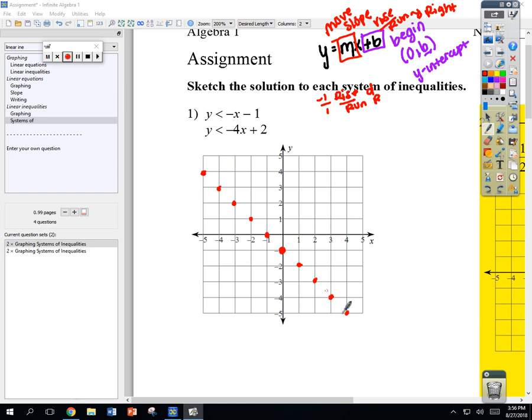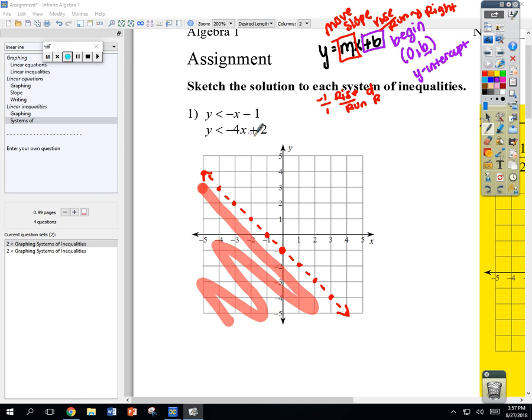But instead of being equal to this line, it's everything below it. See, it says y is everything smaller than that. So it can't actually be sitting on the line. It's not equal to. It would be like if I had an open circle. So it gets a dashed line. And it's everything that's under it, everything that's less than that. So from there, I would just shade under. So it's everything all the way up to the line, not actually touching it.